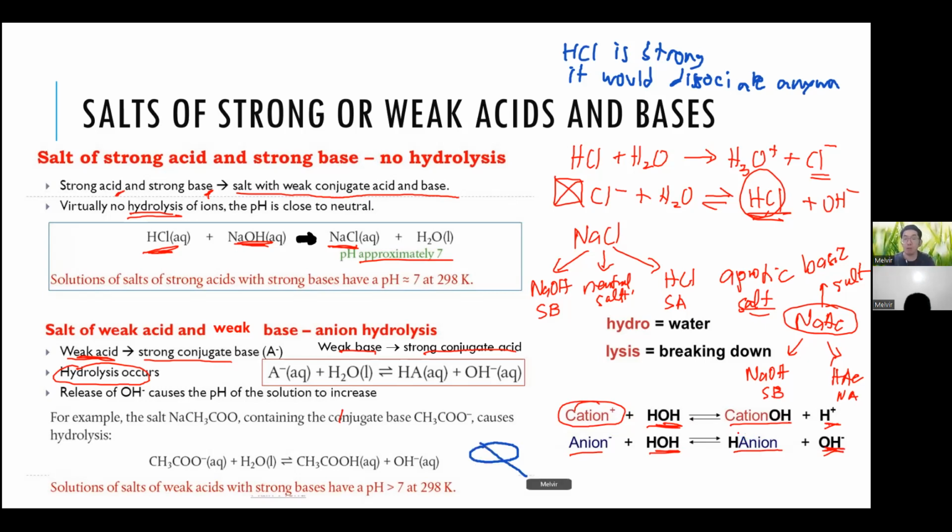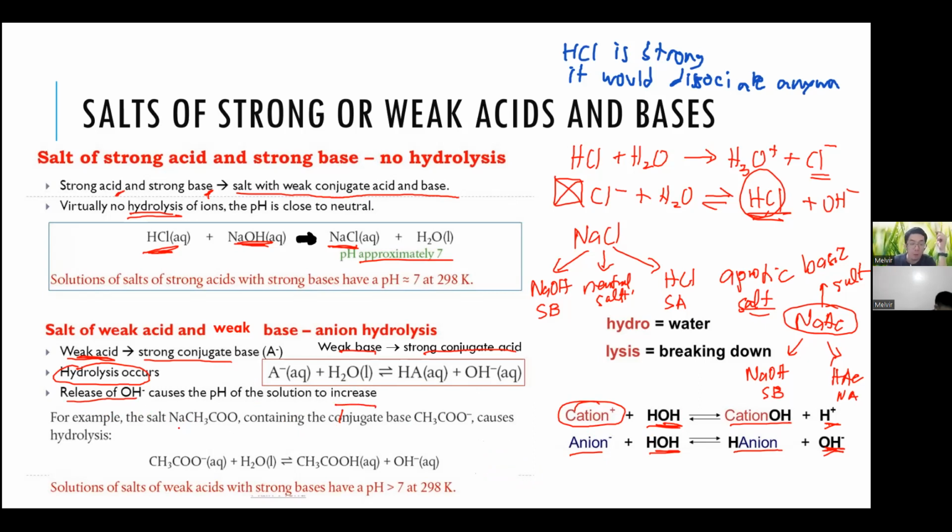So, ang tanong kasi dito, Josh, paano kung salt lang yung nilalagay mo dun sa tubig, no? Kasi yun yung question. Paano nakukuha yung pH, no? Madali kapag neutral salt or aprotic salt, 7 agad yan, matik. 7 agad siya. So, ngayon, kapag an ion, let's say yung acetate mo, so sodium acetate, release OH causes the pH of the solution to increase.